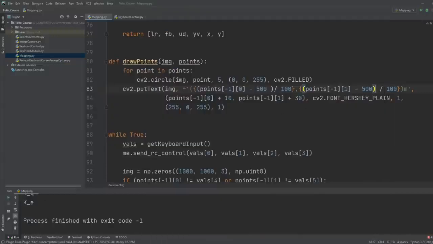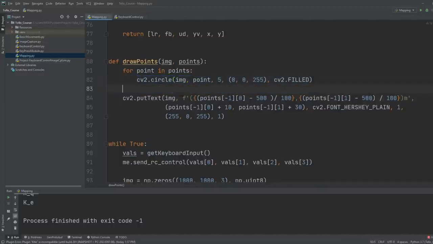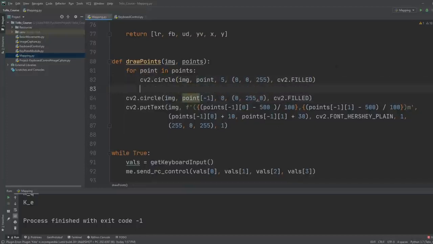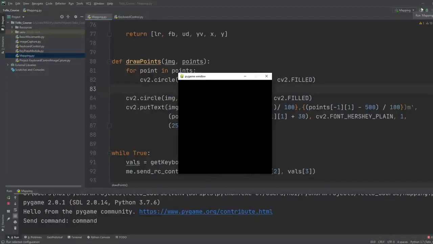So what I can do at the end is I can create another circle so that it is for the heading. So I can change the color for BGR. Let's make it green, and let's make it a little bit bigger. So we will make it, let's say 8, and we will use the last points. So let's run it again.